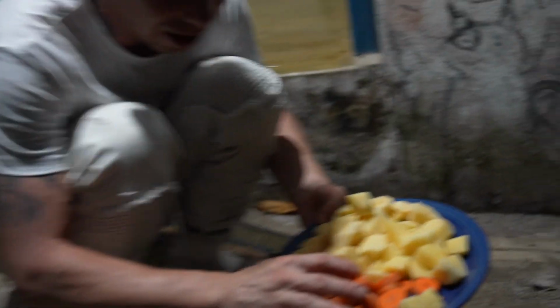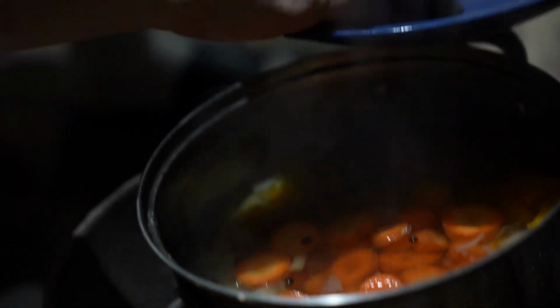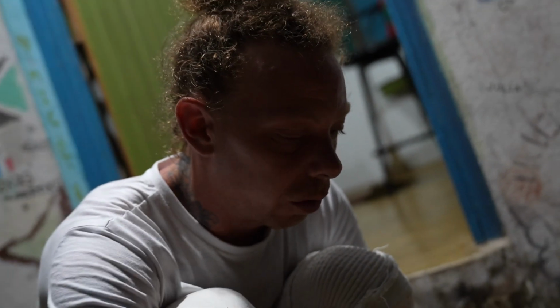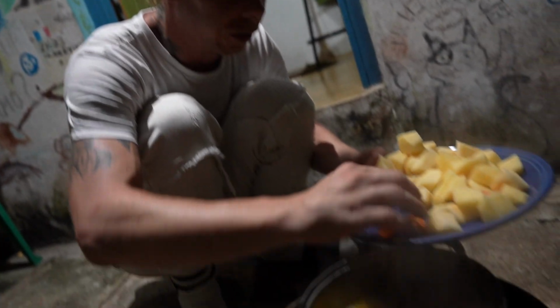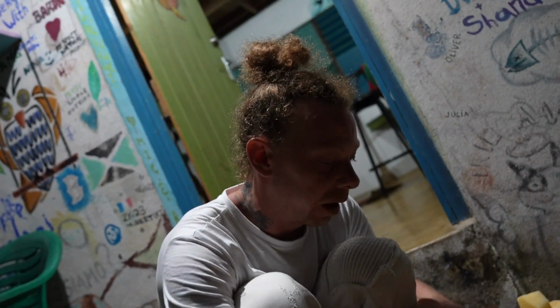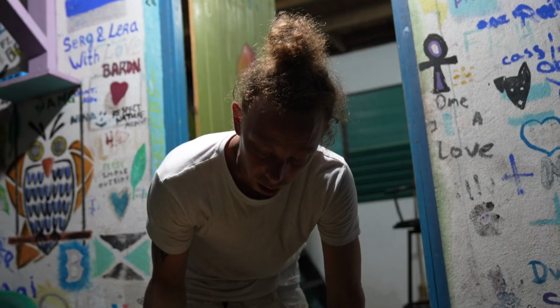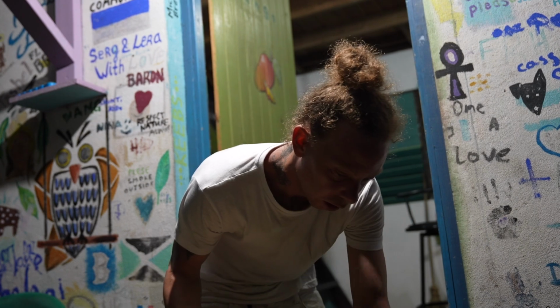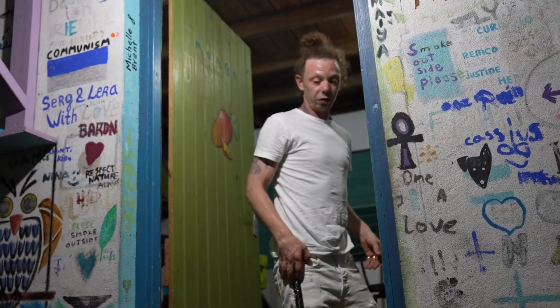Dash in the carrots. That is it. Yeah, man, I'm just gonna let that gwan still. We're not putting the Irish in yet. It's just the pumpkin and now the carrot. So all that's left now, the Irish and the janga to go in there, and we're gonna season it up now, actually.